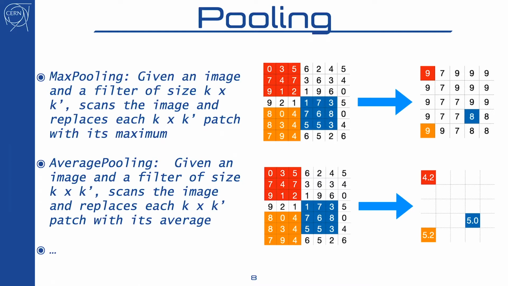But you could do the average of them. So we talk about max pooling or average pooling. This is basically a smoothing algorithm. It allows you to remove sharp edges and so on. And the advantage of this is that it reduces the dimensionality of the input, so that effectively when you go deeper and deeper in your network, the dimensionality of the image that you're treating gets smaller and smaller, and so the number of parameters doesn't explode.